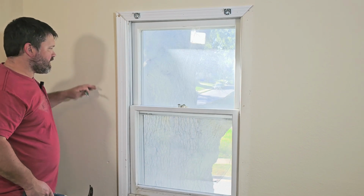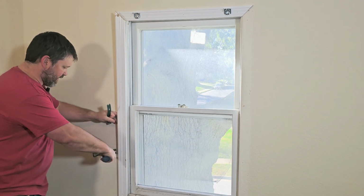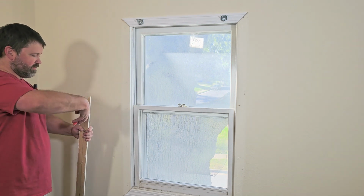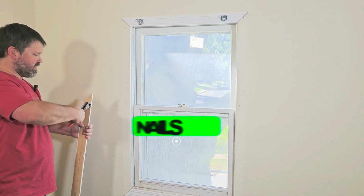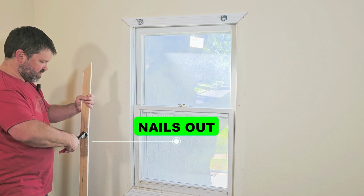Now this is a common thing I see people do, is they get a bigger pry bar and they just start ripping the trim off. Now that's fine. You can do that if you're planning to replace the trim. And if you can, grab your nippers, pull the nails out. If not, you can hit them backwards too. These are nice to have.